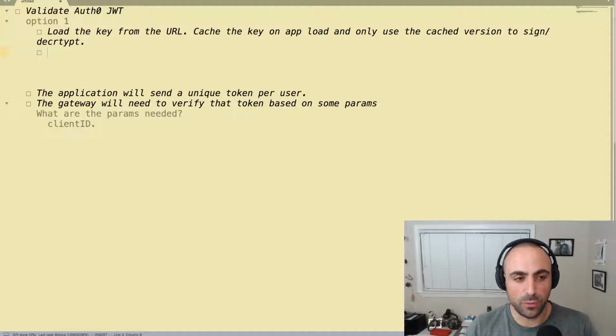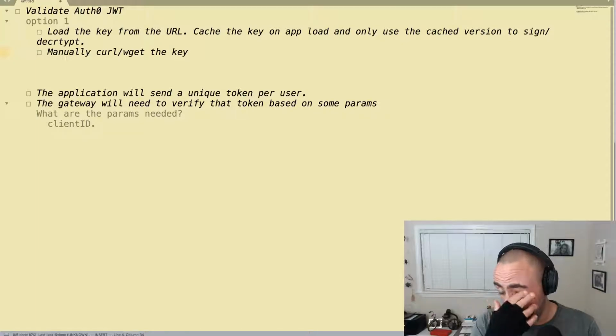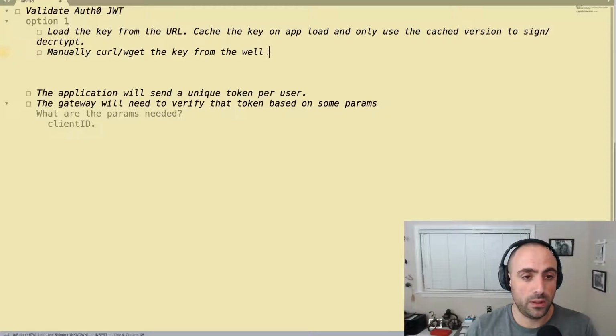The second option will be to manually curl or wget the key from the well-known endpoint.